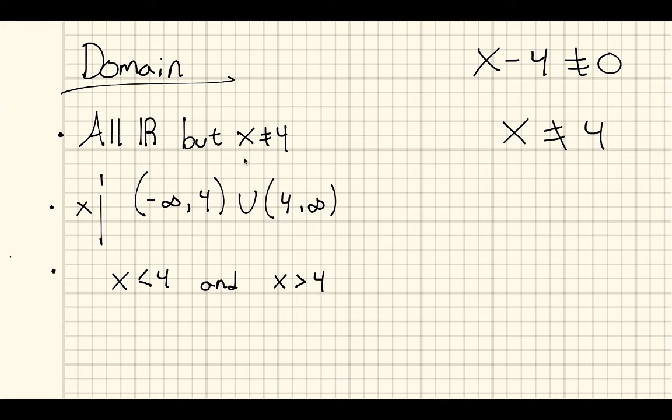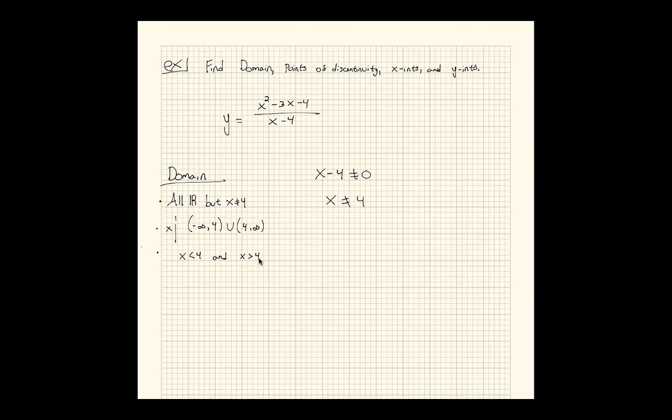And honestly, I don't care whatever you do. Usually students gravitate to this because we've been working with inequalities for a while, probably since middle school. So this is fine. Any of these, I hope you understand each of them. But yeah, x cannot be 4. That's my domain. And then that's also kind of my discontinuity, but I want to explain not only where the point is, but is it removable or is it non-removable?